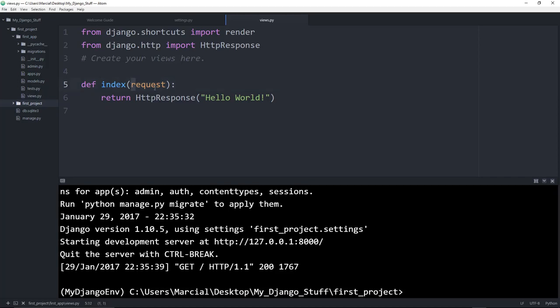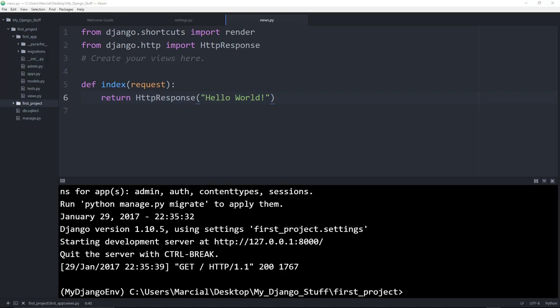And you'll notice that regardless of what is passed into this function, it returns HttpResponse and then this text, hello world. So each view must return an HttpResponse object. And this very simple response object is just going to take in a string parameter representing the content of the page. So what I could also do is pass in some HTML in there, which we'll show later on.